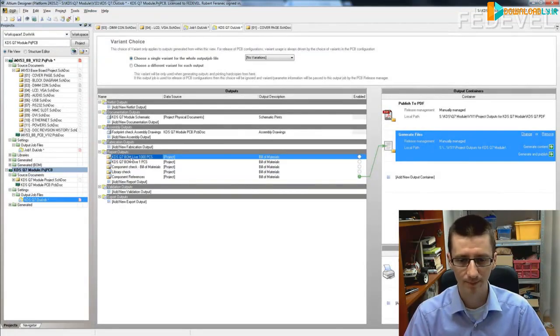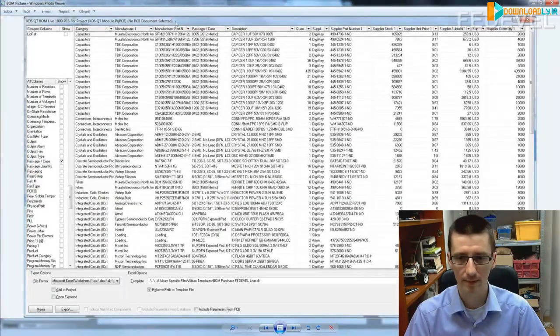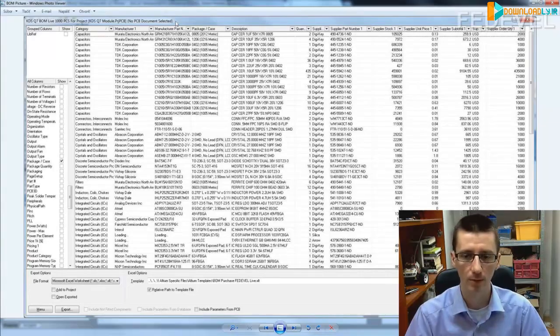Finally, to this one, I'm not going to do this. We would need to wait like 5 minutes. So I took a screenshot. It looks like this. This is exactly what will open when you try to configure it.